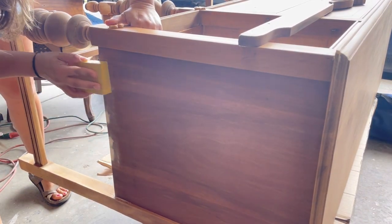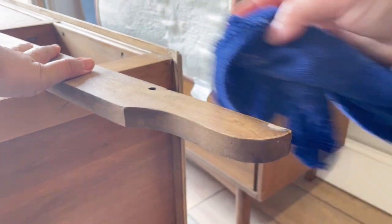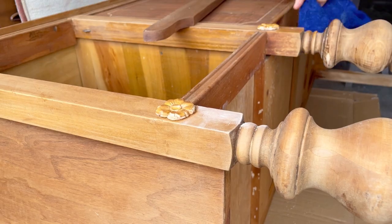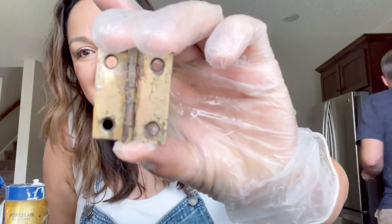Before wiping the last of the dust off, I want to share the one thing I'm most worried about in this makeover — and it's not what you might think. Since it came without hinges, we need to find some that are a perfect match, which when dealing with antiques can be challenging. After some digging, we managed to find these gorgeous pulls that I think go with the style, and some hinges that we won't know will work until we put them on. Sometimes even if you use the original ones, once you refinish and remove them, you try to put the door back on and sometimes it doesn't work. Happy to report that they open and close super nice. I'm gonna lighten the wood by doing a color wash, so stick around.